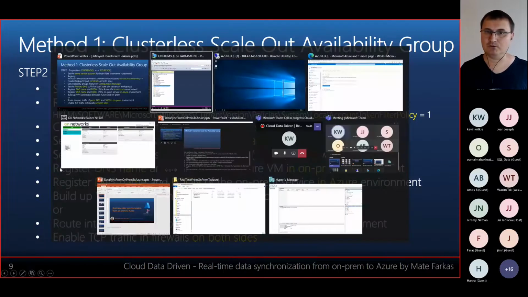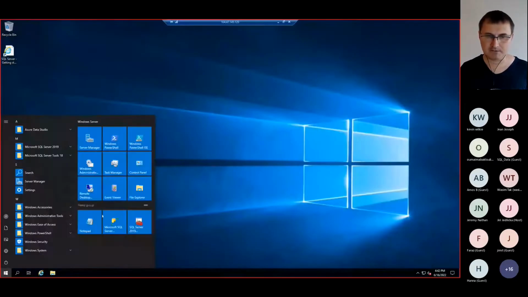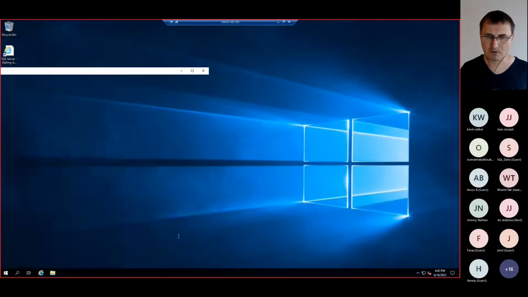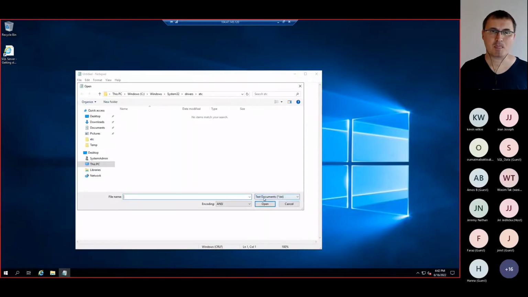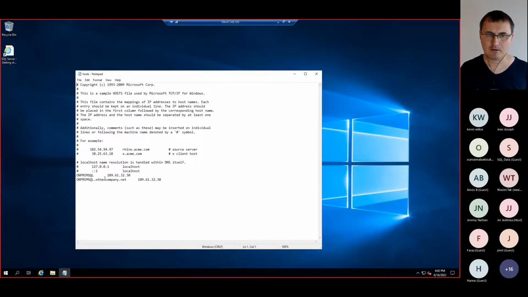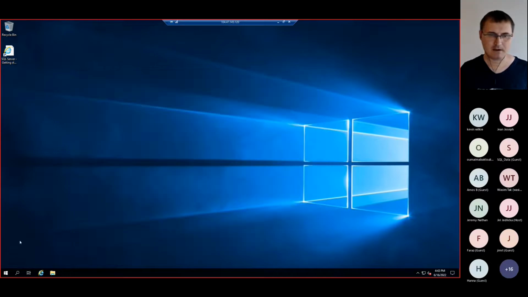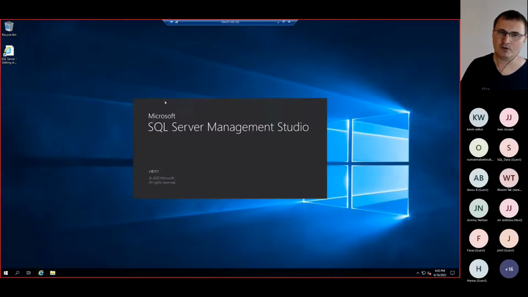And if I go back to the Azure, then I have to edit the hosts also. I change the order here. And now I try to connect to SQL Server, to on-prem SQL Server here.